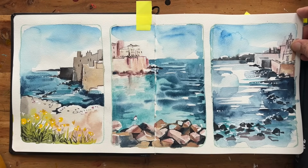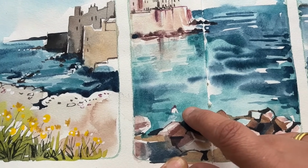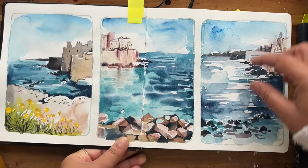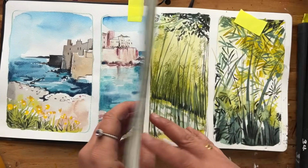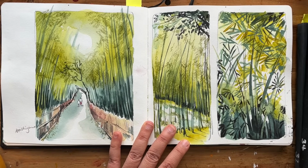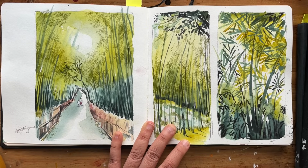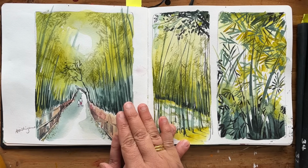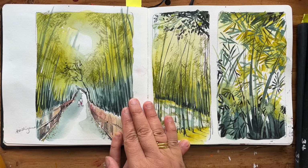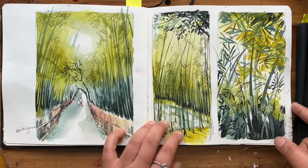And I think working in panels works well for me. Can you see the little swimmer there? That's my favourite part. And this was Japan, but this was from quite a few months back. I absolutely wanted to paint this because this bamboo forest in Kyoto is on my bucket list. I'm going to eventually end up in this place to paint it for real.